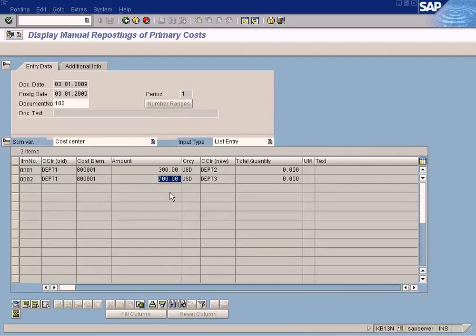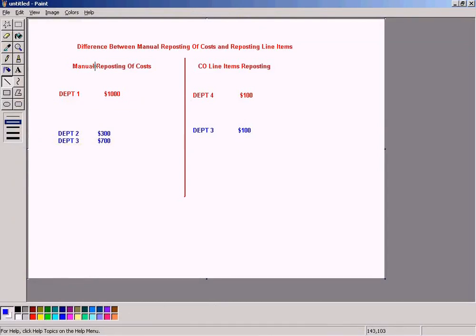So therefore, the cost center balance will become negative. When you transfer 1,200 from department 1, the department 1 balance will become negative 200, because what is in the original CO document for department 1 is only 1,000. Let me explain this. Let's look at the difference between manual reposting of costs and CO line items reposting.